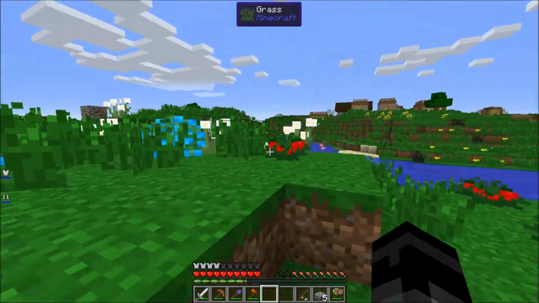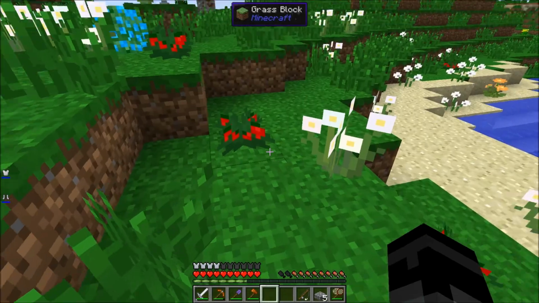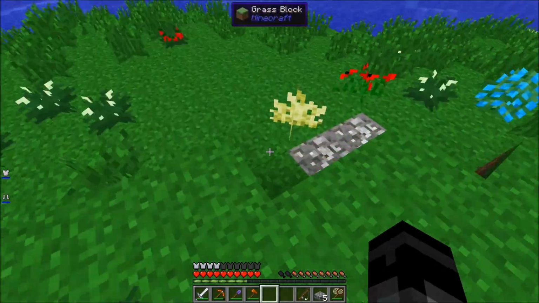even more strawberry! Oh, we're fed. We're fed for life. Like, what else are we gonna need? We've got food. We've got villages. We've got, like, all the Tinkers' Construct stuff. This is amazing. Oh, it's gonna be great.